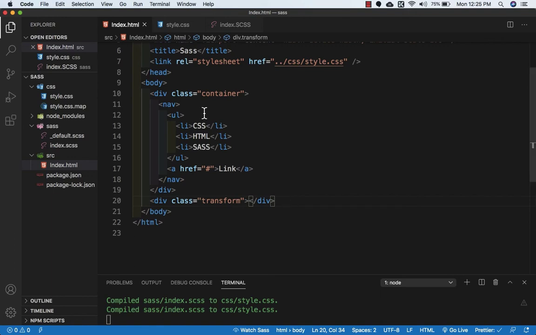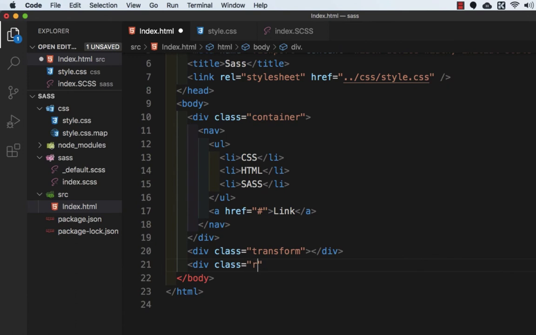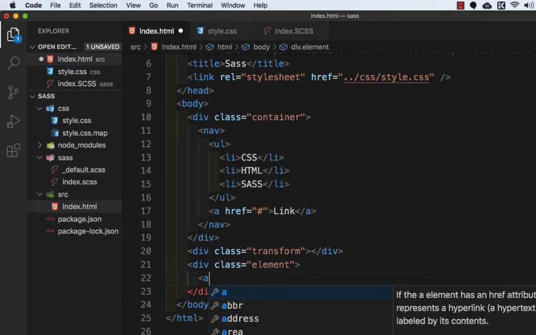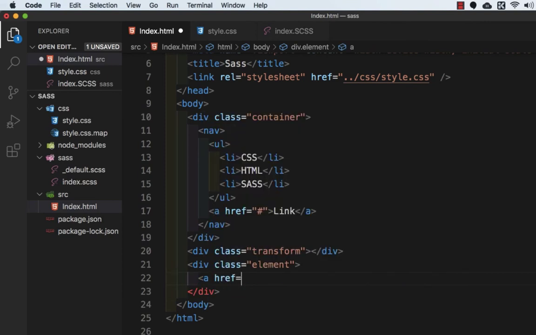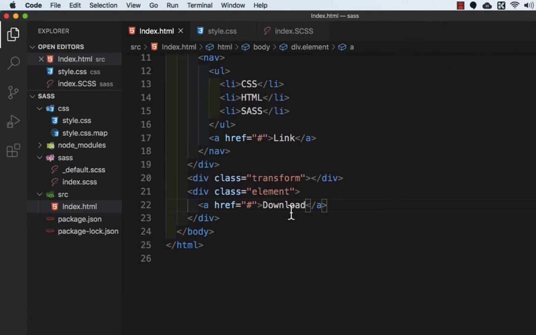For example, in index.html, I will create a div with a class element, and inside this, I will take an anchor tag, and here I'll give a link and some text. So, download. Let's save this. Now I will style this anchor tag.